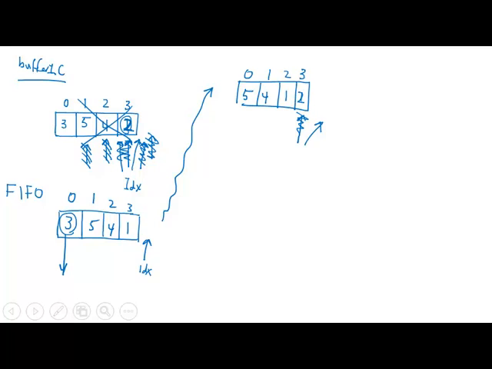the new empty location. So if main now catches up, if there is no activity from device 1, then main is going to fetch the value of 5 as its new data, and then the buffer is going to look like 4, 1, 2, with this 2 being junk because pointer is pointing here. And then it reads another data. 4 would be the new data, and then you have 1, 2. This 2 is here, but it's junk.